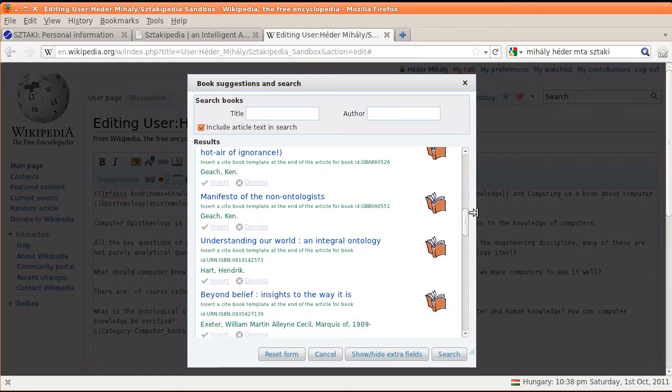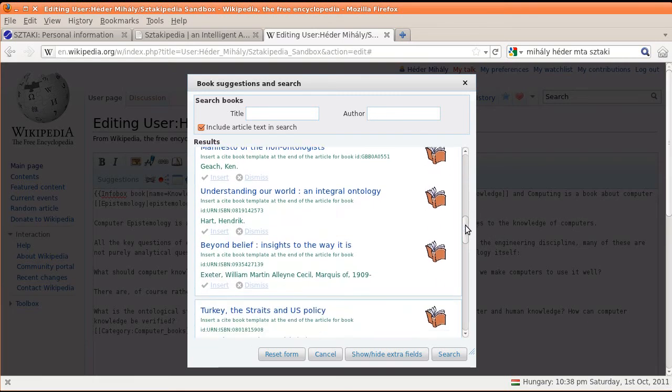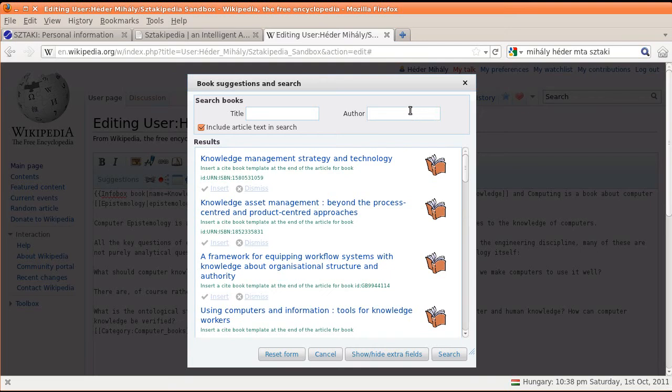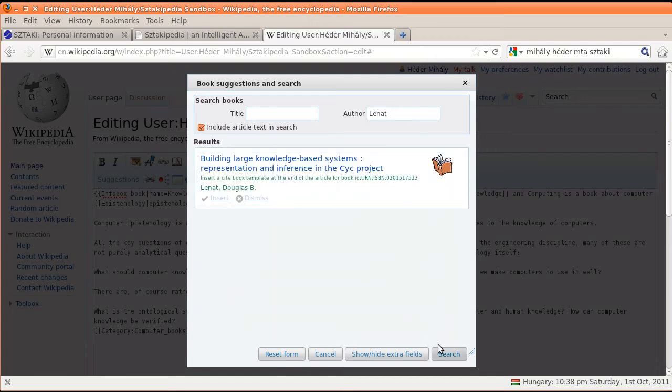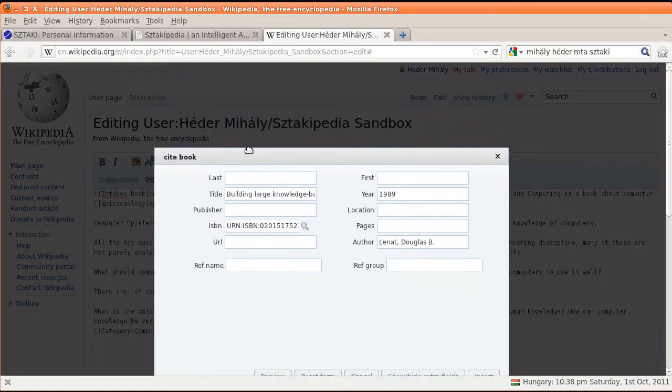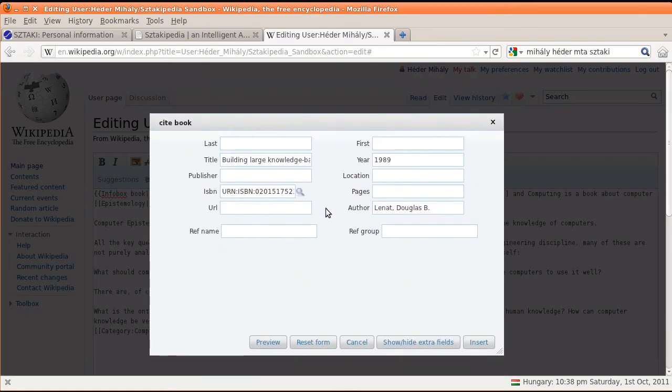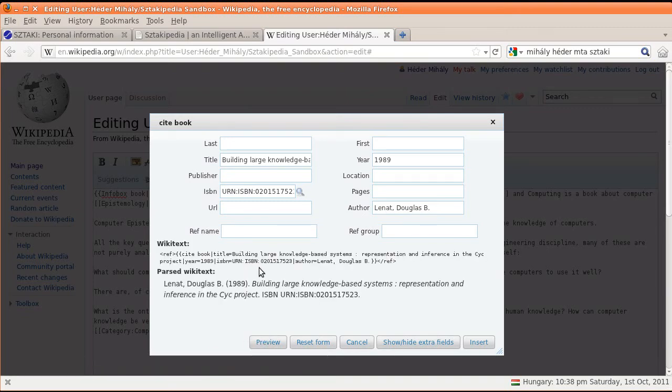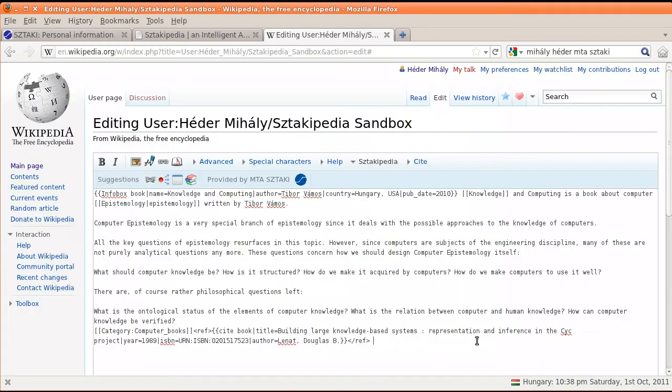We have ontology stuff here, belief, and so on, but most of the time you already know what you're looking for, and this is why we have a search functionality here. Let's try it. Okay, this is what I want. Now, you see a sidebook template. There is preview, and you can check how it's going to be rendered in HTML. And the great thing is that you instantly have the ISBN number, which you usually don't know from the top of your head. And you can insert it with this button.